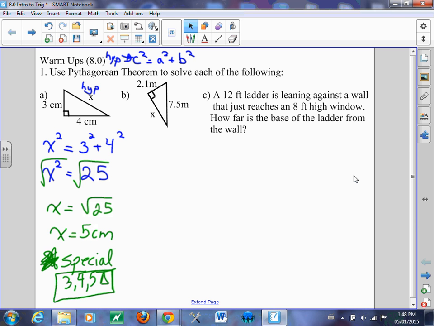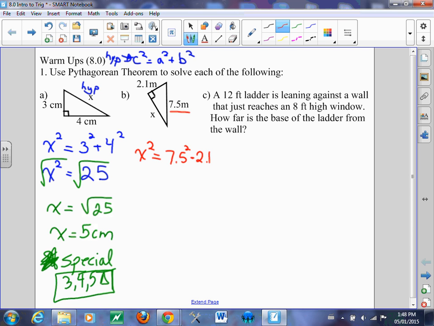Okay, all right, taking a look at the second example, ladies and gentlemen, if I'm looking for the hypotenuse of triangle B, notice the hypotenuse is given, so I've got to do something a little different. To find the side length I'm looking for, I write down x squared equals the hypotenuse squared, subtract the other side squared. So what I've basically done is said, if I got to find, for example, b squared here, b squared equals, I'm going to take a squared and bring it to the other side. So it's going to be c squared subtract a squared. So that's kind of what I did there. When the hypotenuse isn't given, you take the hypotenuse side squared and you subtract the other given side.